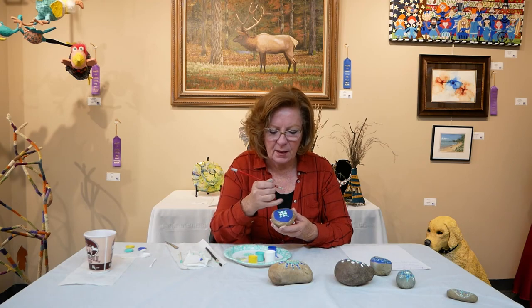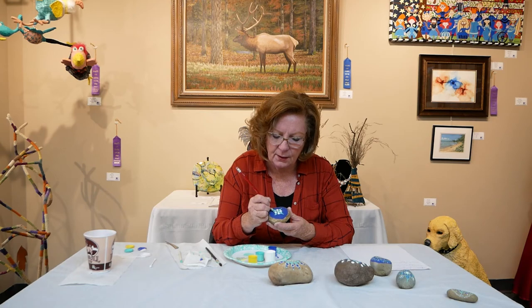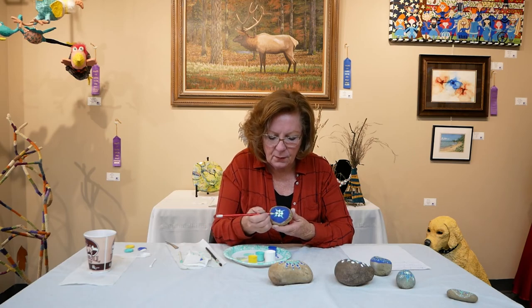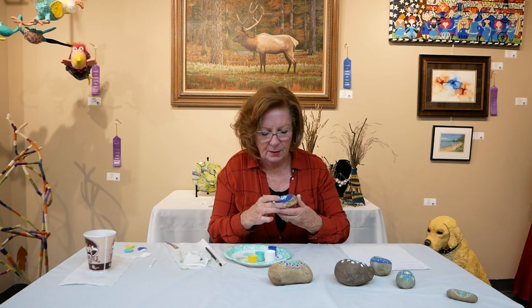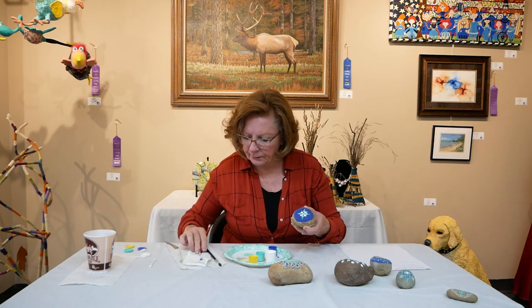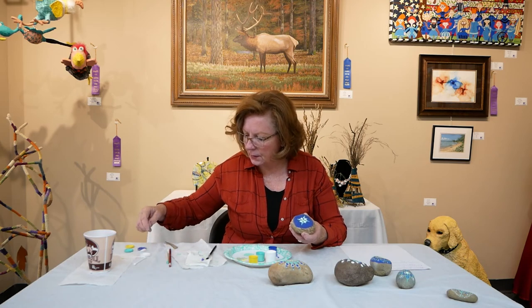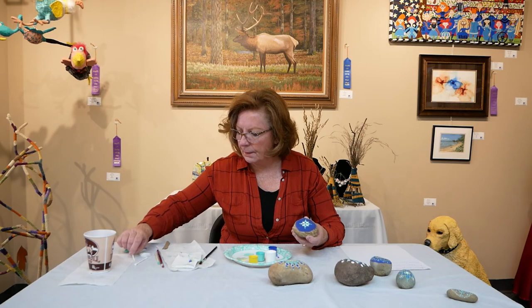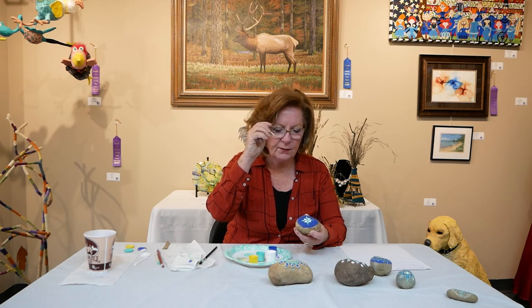Now, okay, I do have my white one since I've got enough of this pale greenish. I'm going to go right here on the white, right here on the white, right here on the white. It's much easier if you've got your rock flat, folks, but that's okay. I want to make sure you see, and right here on the white. Now what I want to do here is, I really like those. So here we go. Remember, don't clean your ears out with these ones, folks. This one I've torn the cotton off the back of it.